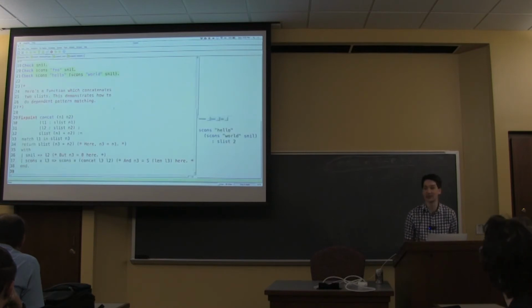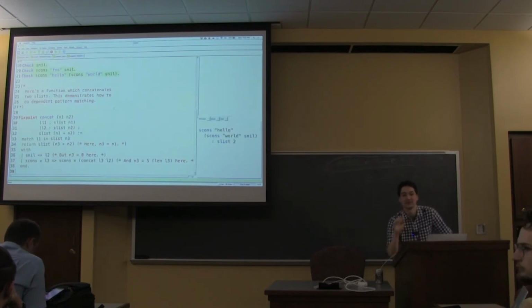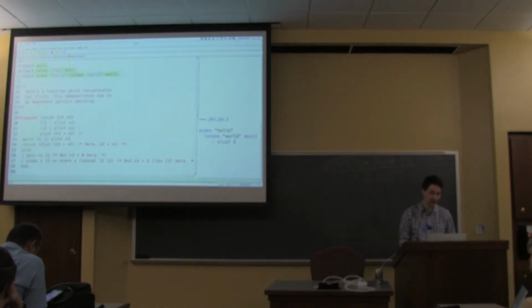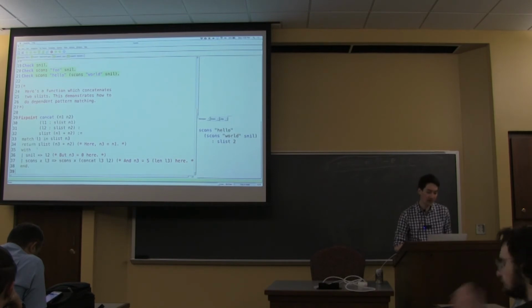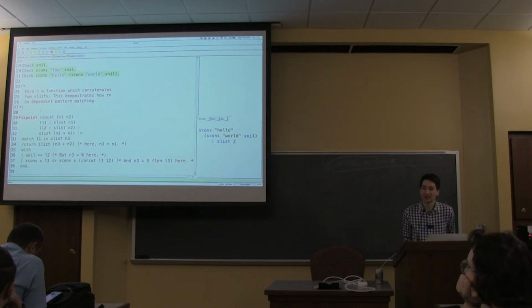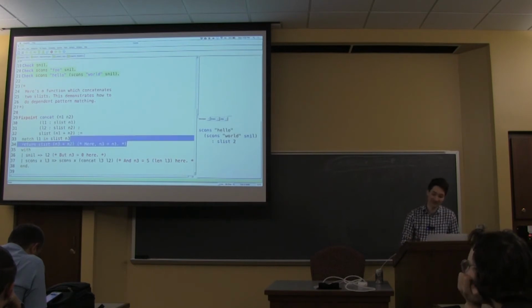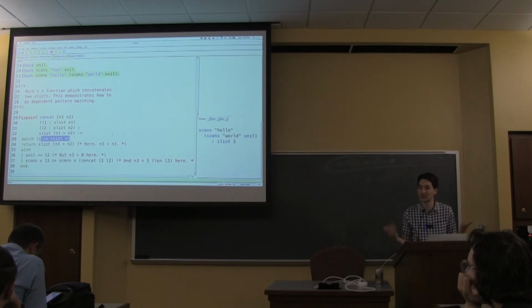Any questions so far? Yes? Why didn't you need to do that for n2? So I'm not destructing n2 at all, right? Sorry, I'm not doing pattern matching on L2 at all. So in the different branches, the length of L2 is going to be the same no matter what. All this kind of nonsense is really just me giving types as hints to the type checker. So if it helps to think about this, you can basically delete this line and then delete this, and then it looks like the familiar Haskell definition, mostly.